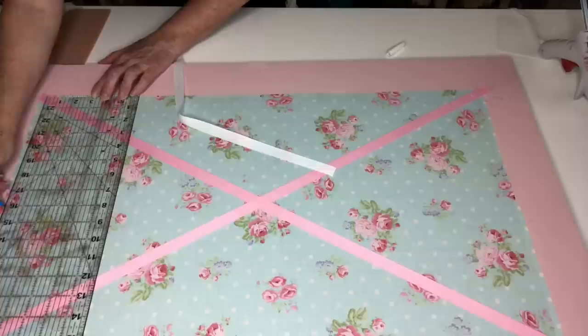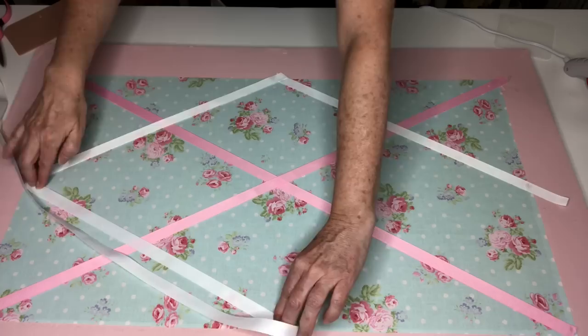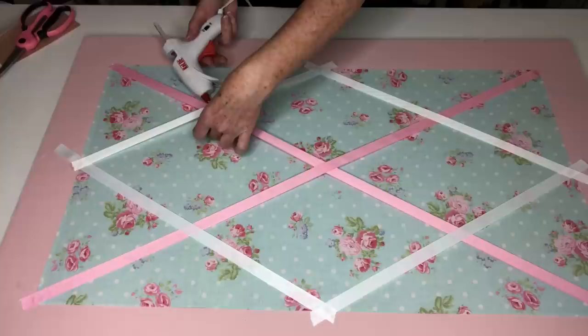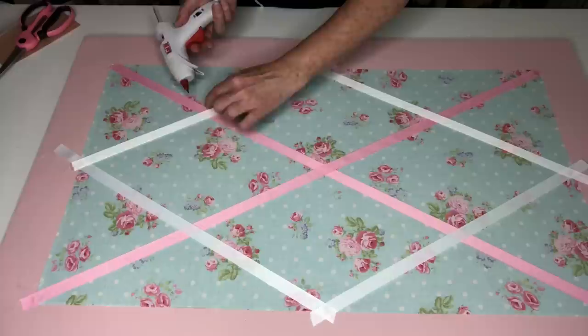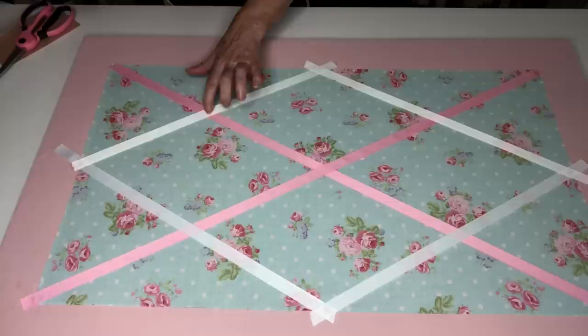And then we're just going to do the same thing here to here, here to here, and here to here. I'm going to go back in and add just a tiny amount up underneath each of the ribbons to secure them in place. So just a tiny dot of glue underneath where each of the ribbons cross over, just to hold them and your items, whatever you plan to be storing and putting onto your board, that it'll stay in place.